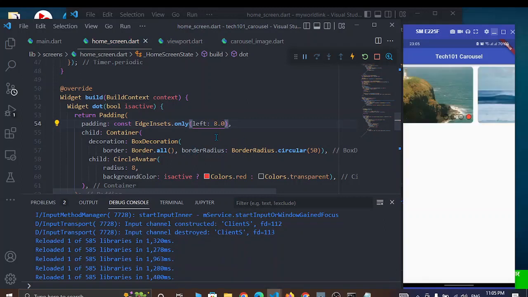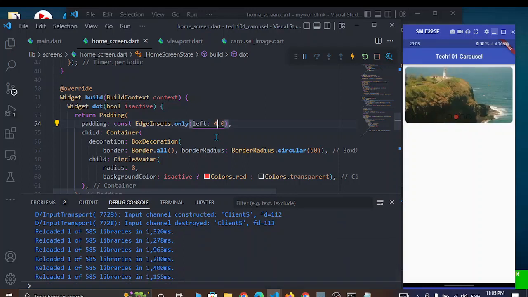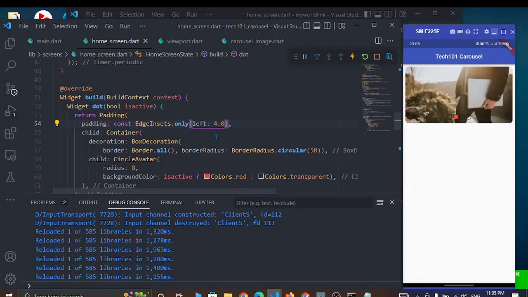There's 4.0. Okay, now they are a little bit closer, and you can customize this according to your need.